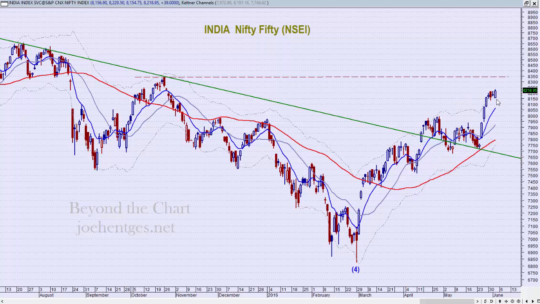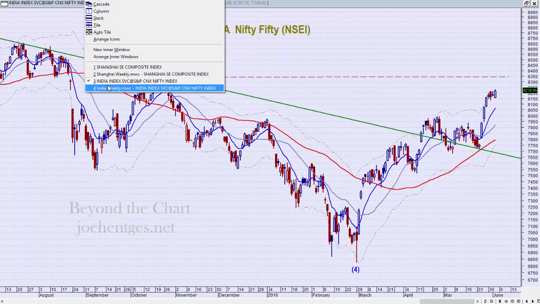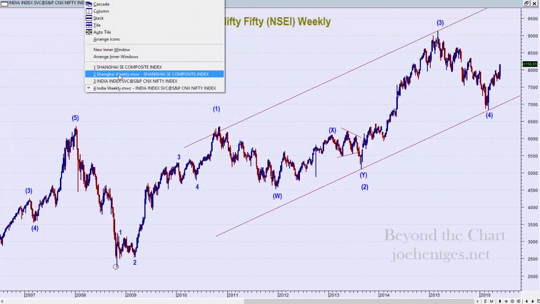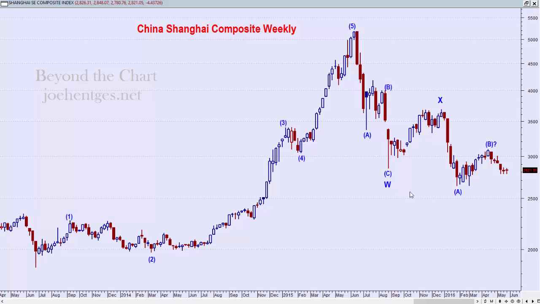So as this starts to clear a little bit better, I'll come back and add a little wave count in here. But the bottom line is I do think we're in a 5th intermediate wave that should continue to push higher. So India is definitely in a nice upward trending channel, which is just the opposite of what's going on with China. So China is in a downtrending pattern here.